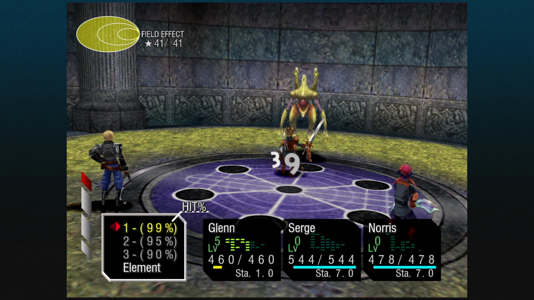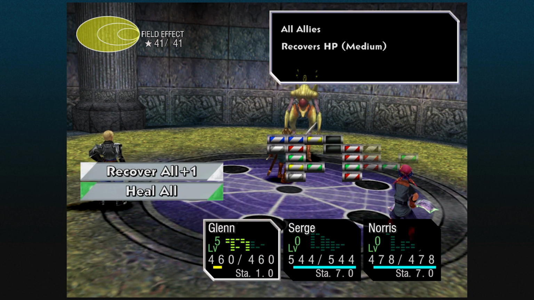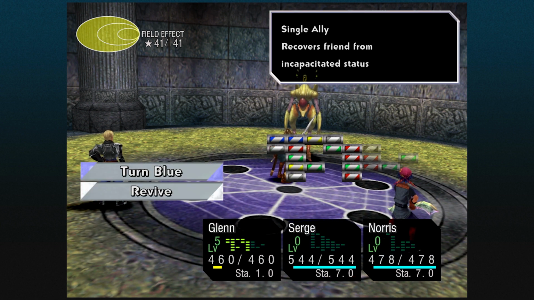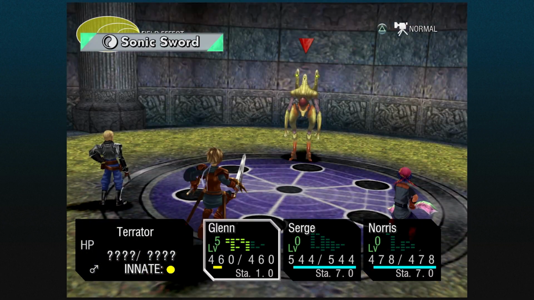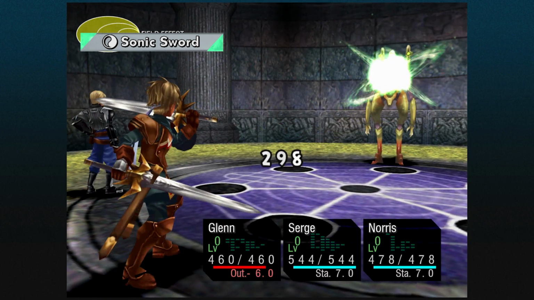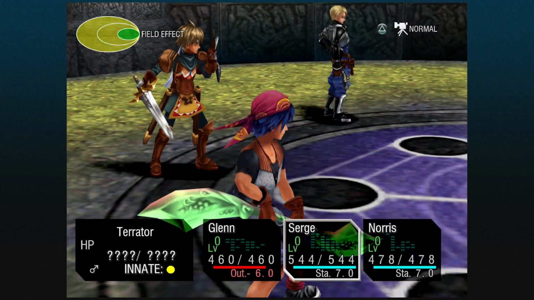So let's just move Glenn to level 5 and see what he can do. That's a relative help. Heal. Nope. Nope. Nope. Don't want any of that. Looks like we're going to have to cast something. Let's go for Sonic Sword. Green. Could be good. At the very least, it'll get rid of some of that yellow. Yeah, not too bad. This boss has 2,200 HP.